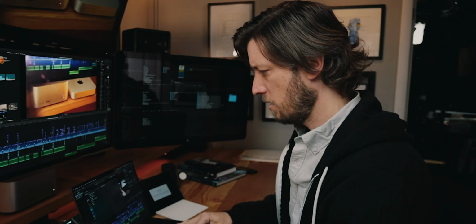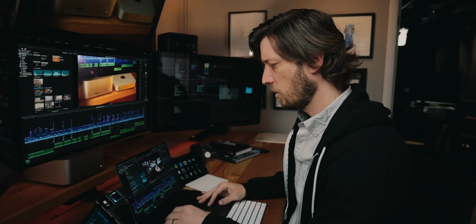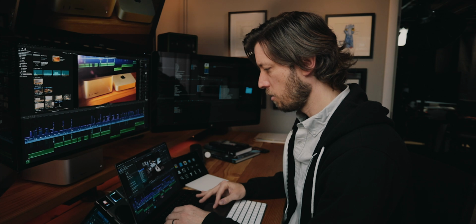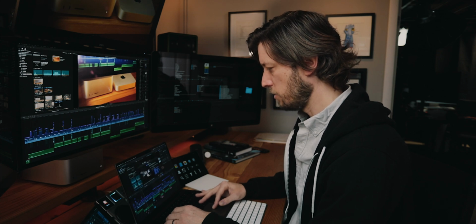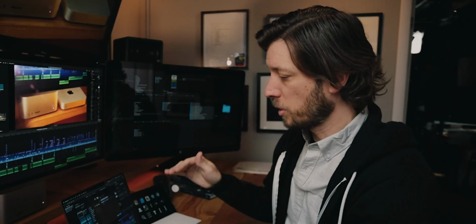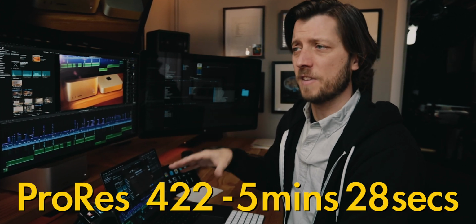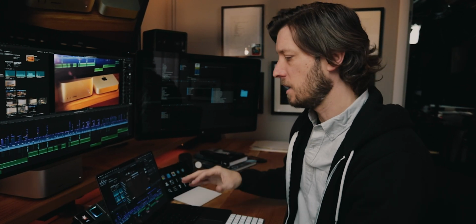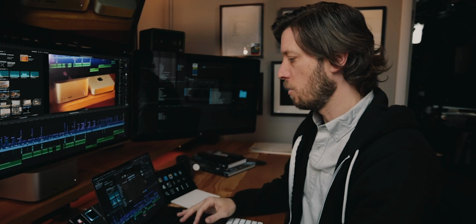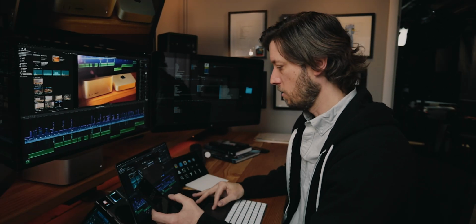And then let's do the... I don't know which trackpads to use. And we're gonna export this to ProRes 422. So the M2 Pro Mac Mini exported this exact same video, exact same timeline, no render files, no other applications open, just like on this computer, it did it all. The vlog to ProRes in 5 minutes and 28 seconds. Let's see how much slower the M1 Pro MacBook Pro is. All right, here we go, 98.